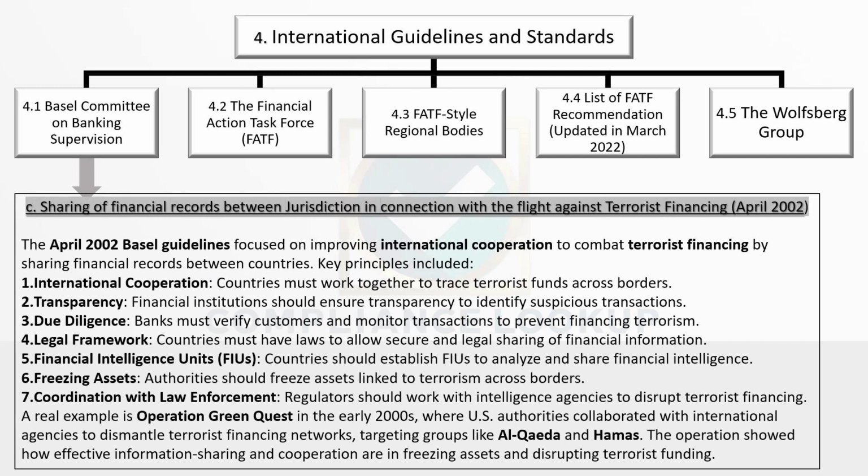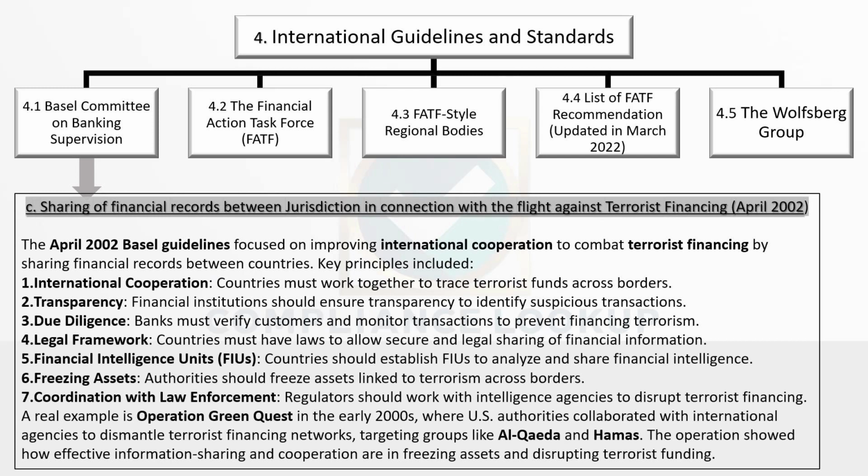Real example: the European Union's Fourth Anti-Money Laundering Directive of 2015 required member states to create frameworks that allow information sharing among national authorities and financial institutions, in line with the EU's broader efforts to counter terrorism financing. Additionally, the USA PATRIOT Act enabled US authorities to share financial intelligence with other countries, facilitating international cooperation in tracking funds linked to terrorism.